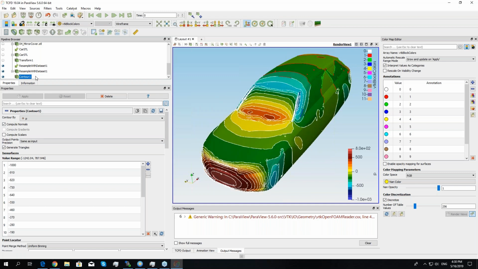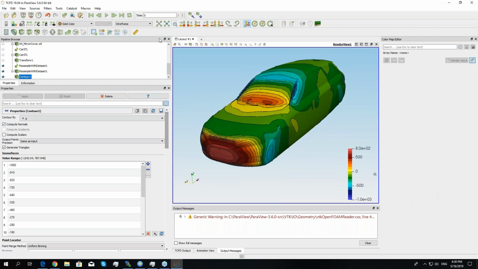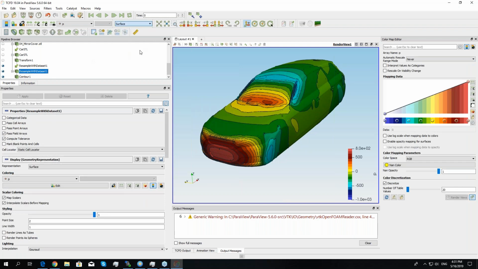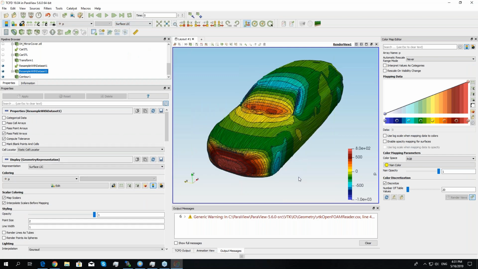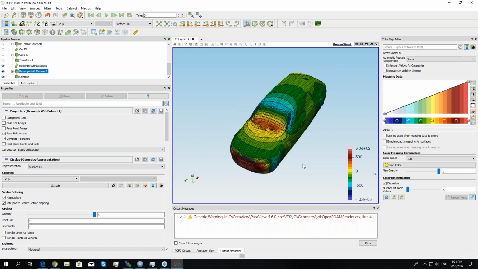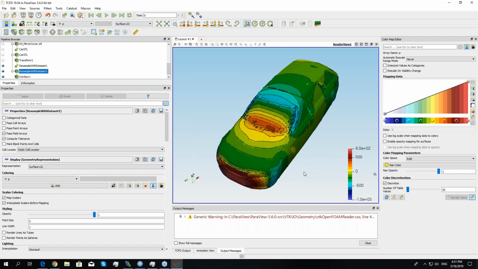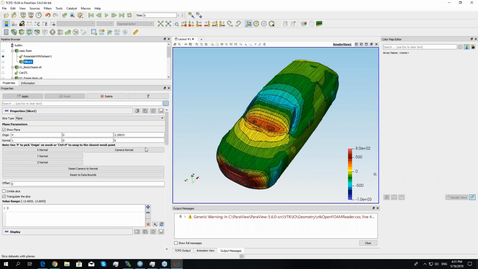To be black, for example. So this is the pressure contours, and I can also visualize it with the streamlines on the surface, which could be interesting. In this way you can play around. You can, for example, create another slice here on the internal mesh.